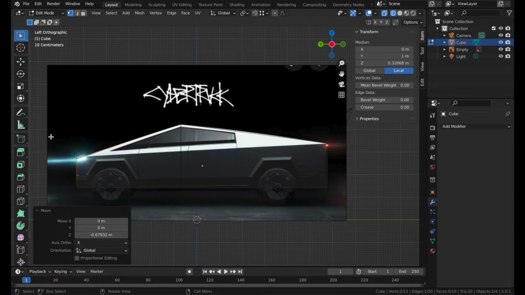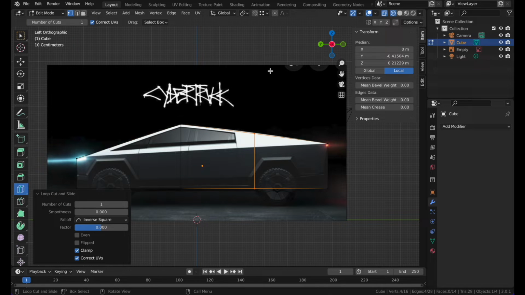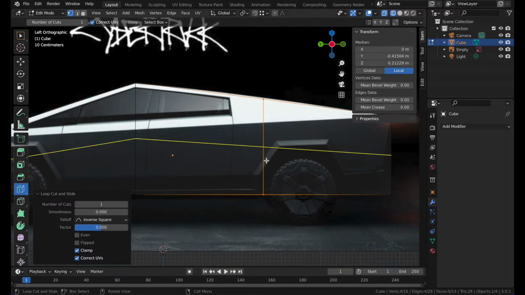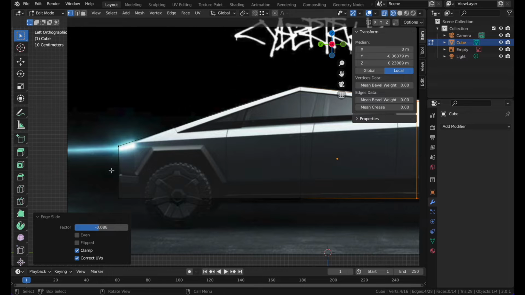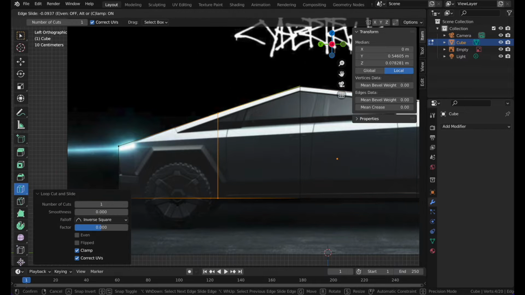Then you can add another loop cut where the tires end or start, I guess, about there, and another one here, just like that.